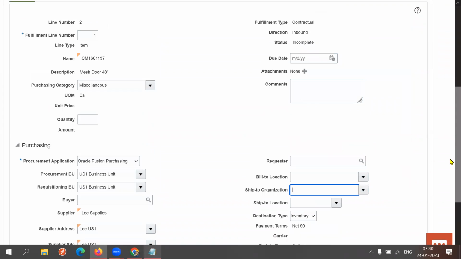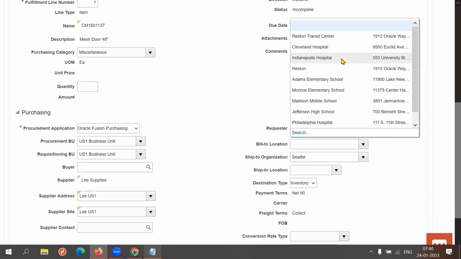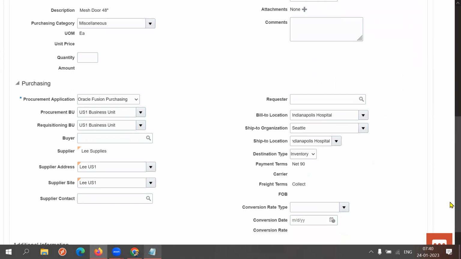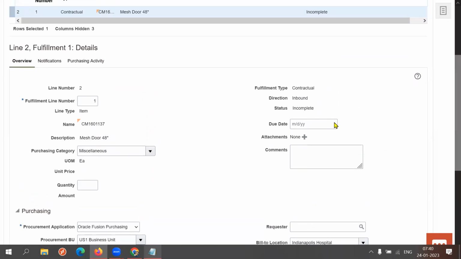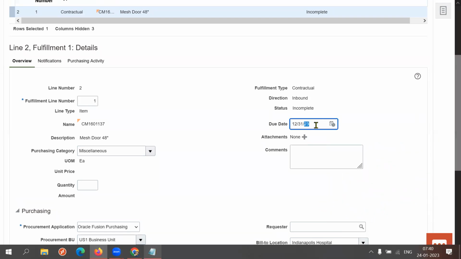Ship to organization, and bill to location, and ship to location. And there should be something called due date. I'm entering the due date as this year ending.